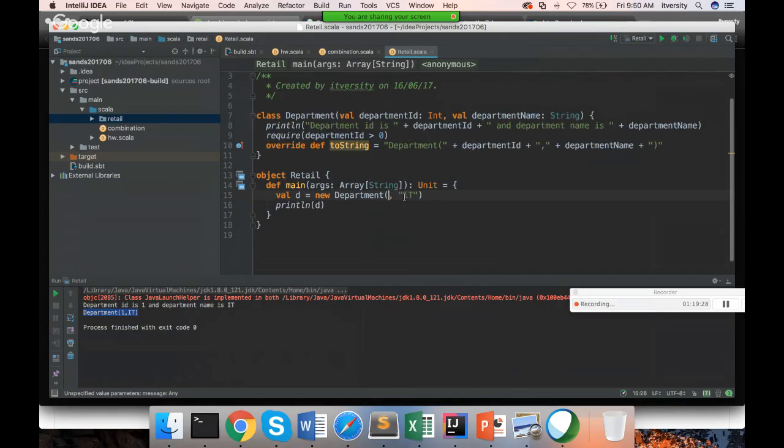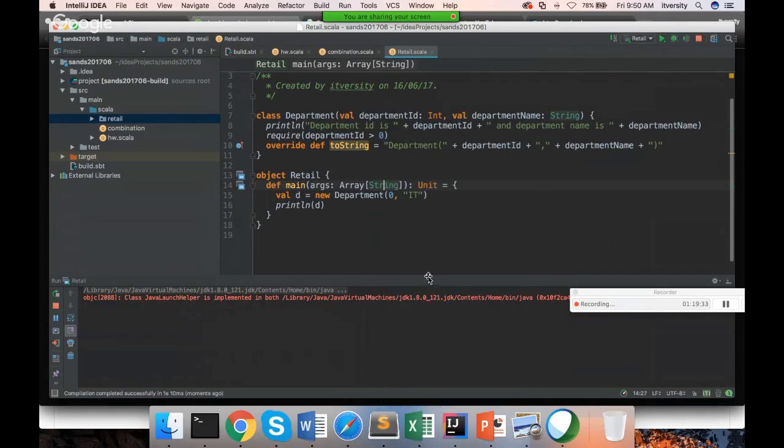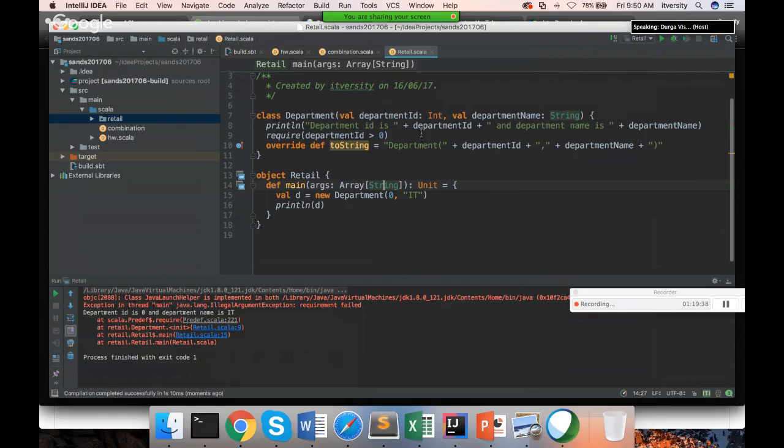Let me try to create with 0 now, and then run. It says department ID is 0 and department name is IT because of this println statement, but it failed, saying that requirement failed, which is not providing much information to you. So to make it informational, you have to pass a second argument to the require function, which says department ID has to be positive.